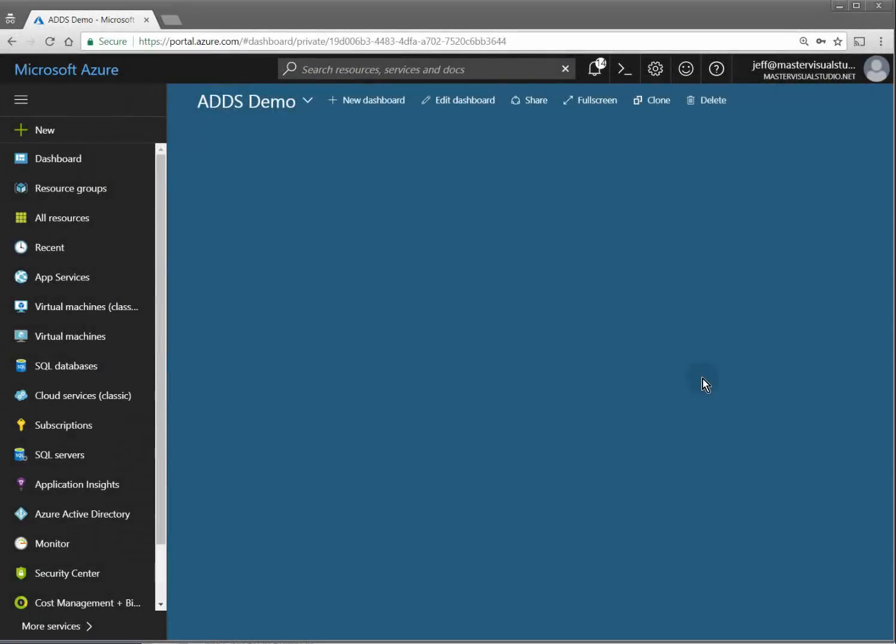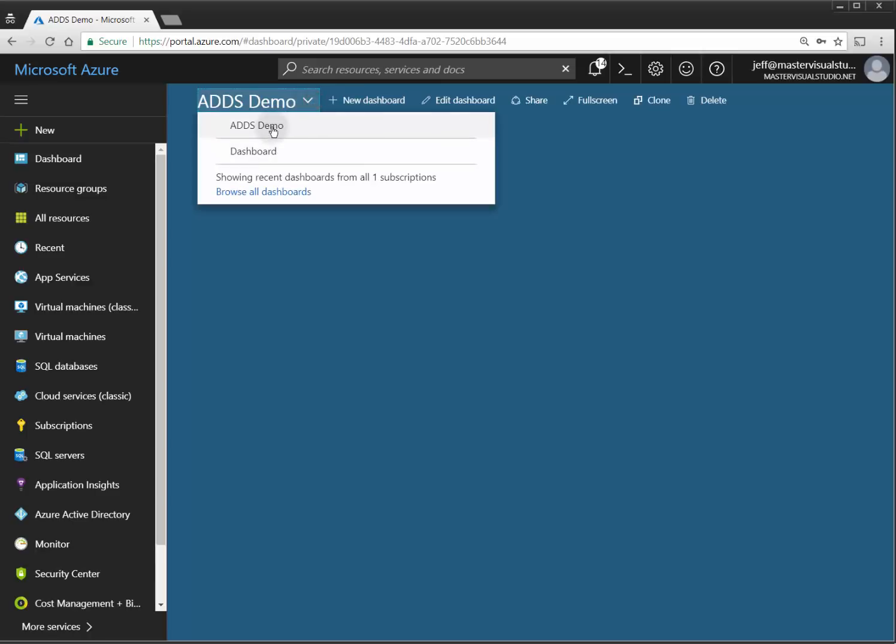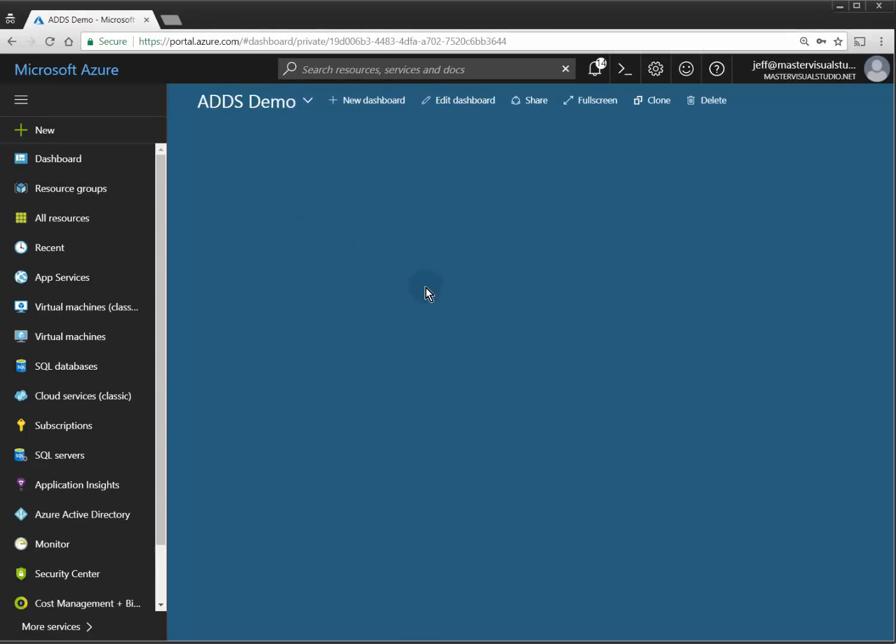Okay, we're over in the Azure portal now. And the first thing we'd like to do, when I'm going to set up a test environment like this, two things I'll do is set up a dashboard. So if you just do new dashboard, name it whatever you'd like, just so you can keep your resources in one spot that are easy to access. You can have your regular dashboard and your additional dashboards you create.